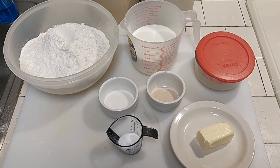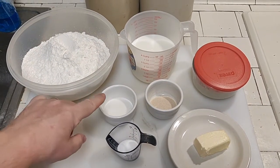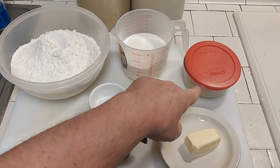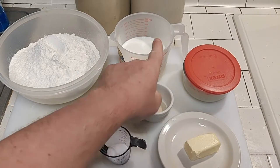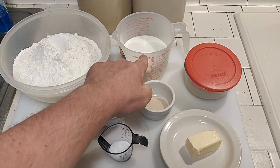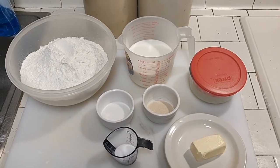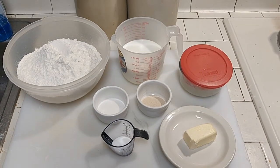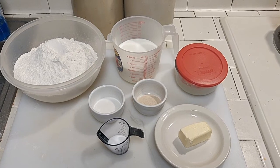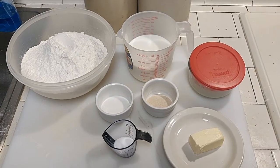With a list of all the ingredients and how much everything is here, but just to let you know, I've got all-purpose flour, I've got sugar, I've got salt, I've got yeast, I've got butter, I've got discarded sourdough starter, and I have scalded milk. But you just want it to come to a simmer so it doesn't kill the yeast, but it needs to be warm. So let me scald the milk, and once I've scalded the milk, I will put everything at the same time into my trusty stand mixer and mix it up. I'll be back in a minute.